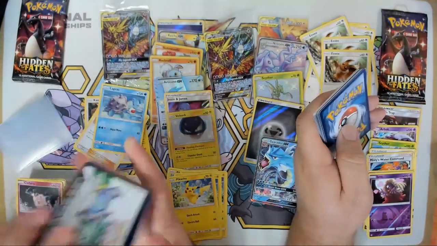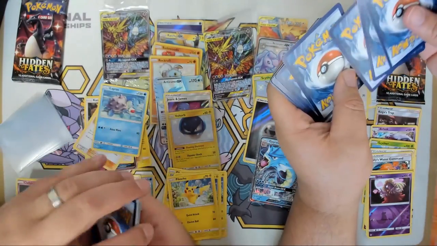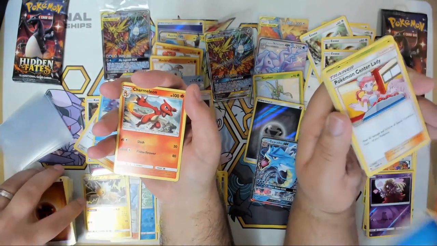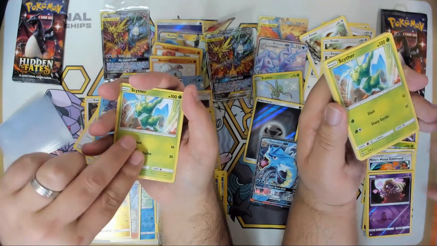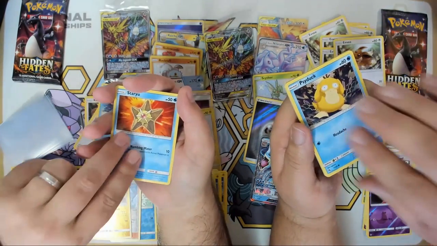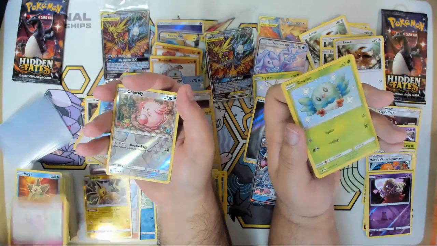Struggle. One. Two, I don't know where that landed. Three. Four. All right. Fighting Energy. Water. Charmeleon. We have Pokemon Center Lady. Magmar. Sabrina. Scyther. Magikarp. Cubone. Coughing. Eevee. Clefairy. Staryu. Psyduck. Jigglypuff. Ekans. Rowlet.